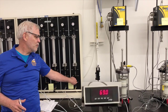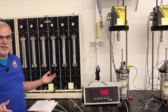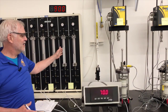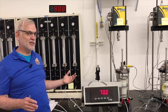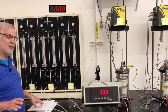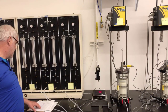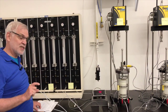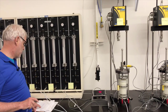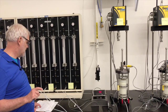So now I'm going to open the back pressure line to bring that up to 70. So now the back pressure is at 70. So now I have 90 psi on the cell and 70 on the back pressure. So I haven't changed the effective stress. I did change it for that 1 minute for just a little while. And so the change in the total stress was 10 psi, but the change in the back pressure here was 9.1 psi. It started at 59.9 and went up to 69.